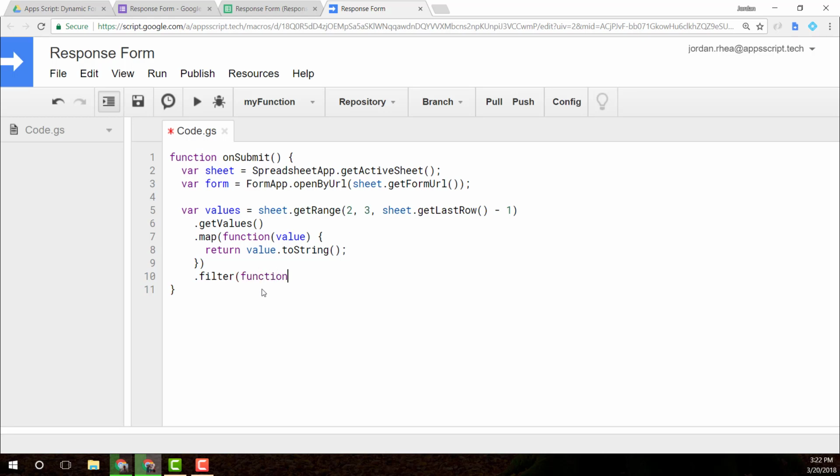So we're going to use a function, since both filter and map take in functions. And you'll see with map, I just passed in value because it's taking each value. We could actually even just call this element because it's going to be each element in the array. Maybe that makes a little bit more sense. So I'm going to do it that way.